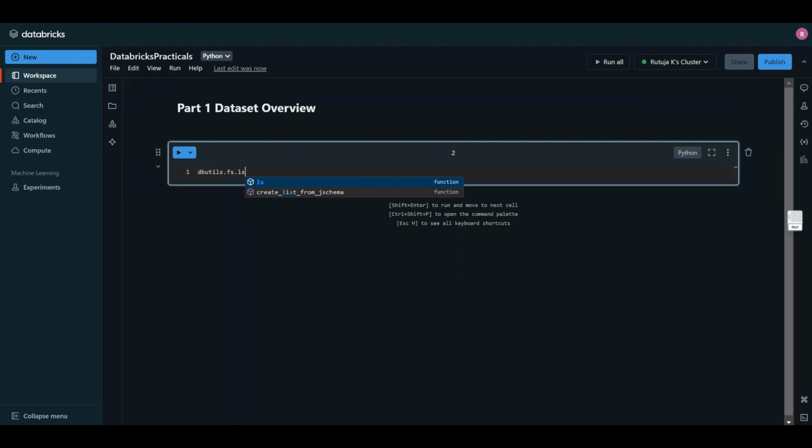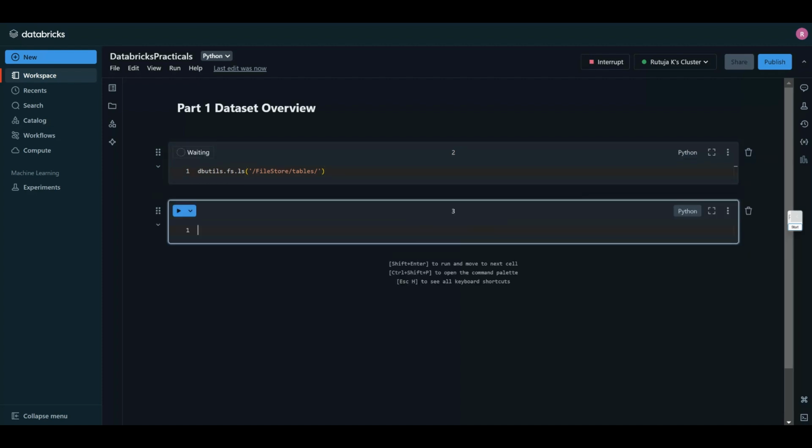And in this, I'll just give an apostrophe and then FileStore, and then the tables which we have created in our FileStore. Okay, now shift enter or run the cell.